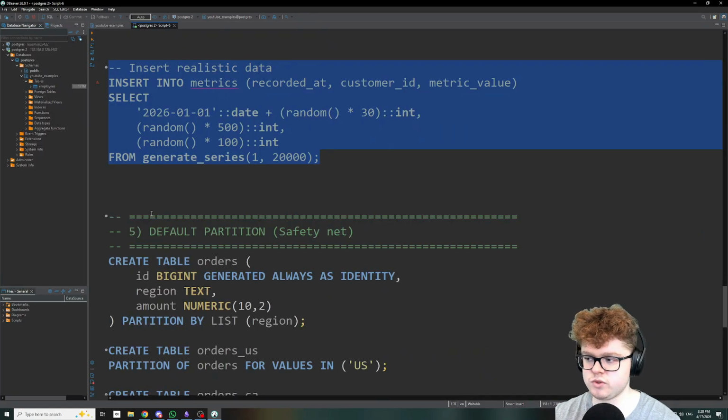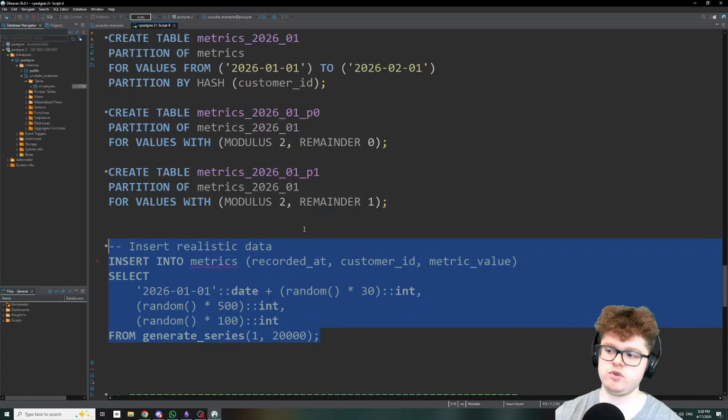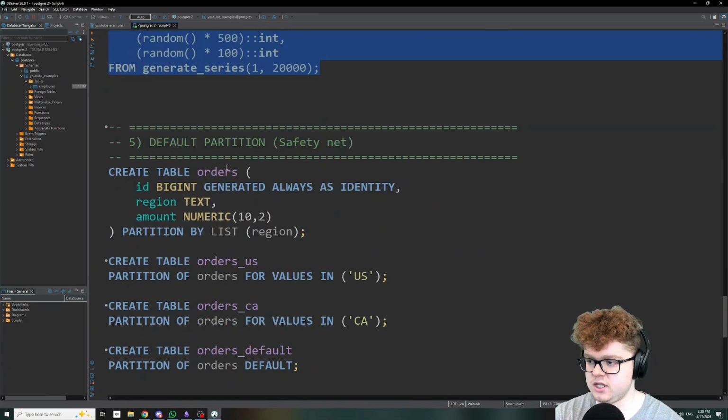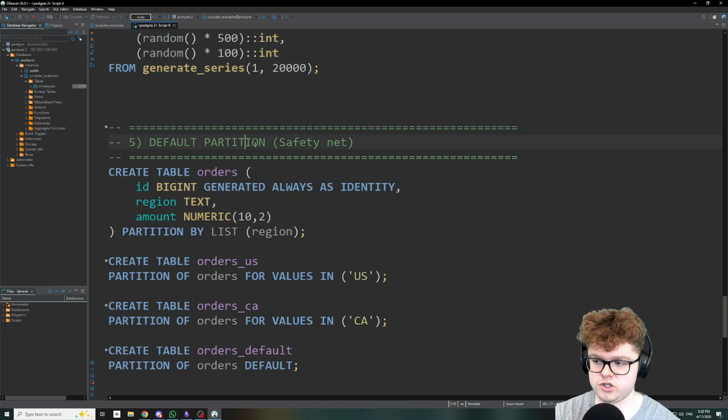And what this will do is, every time you try to query the page views for a specific customer, it's not only going to go into the customer's page value, but also into the customer's grouped partition, right? So I'm going to show an example right after. And then we're going to finish off with the default partition. So the default partition is mostly like a safety net.